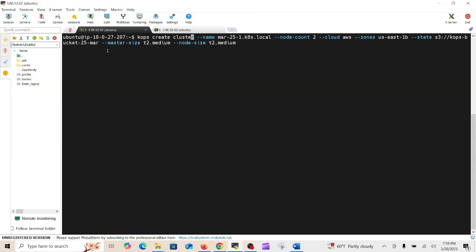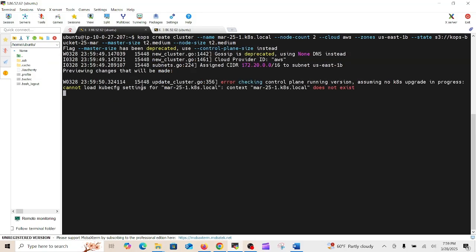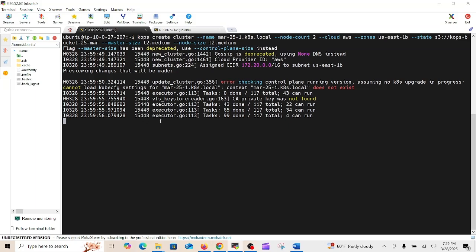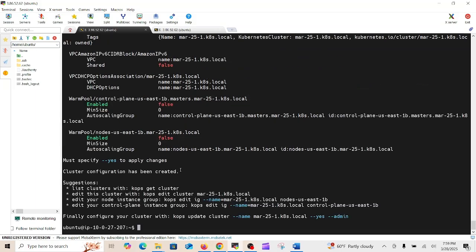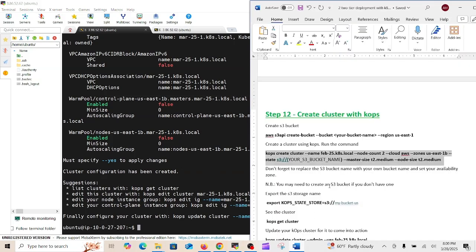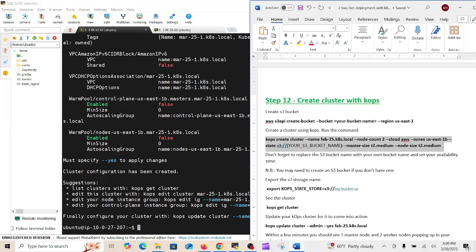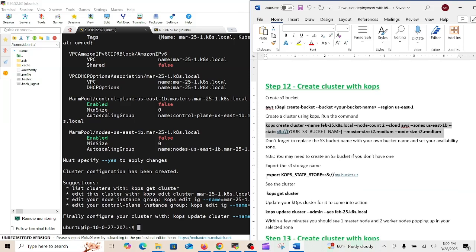Okay, the cluster is kops create. Let's go this way. It's creating. Let's recheck now. So now I have to export the kOps state store, this one first.